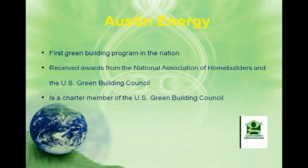And imagine if you were to find out that your own facilities were not necessarily following the guidelines that you established in the green building program. And that's kind of what they were starting to experience, that through their own facilities, they were talking the talk in energy efficiency, they were talking the talk in going green, but they weren't necessarily walking the walk, and that became a big deal.